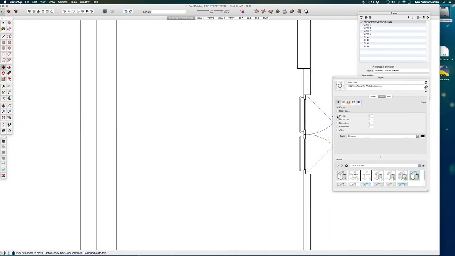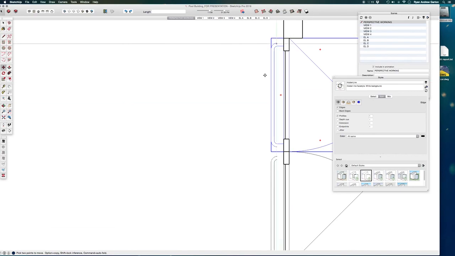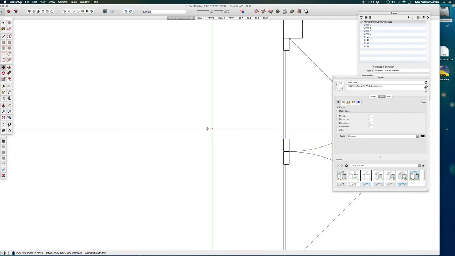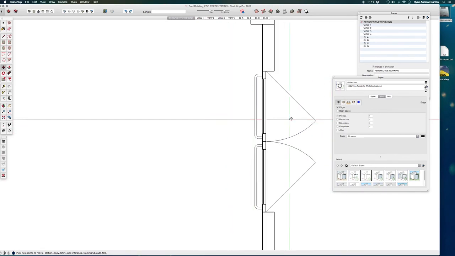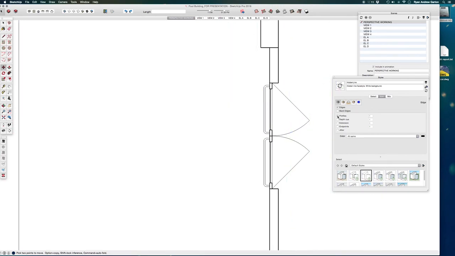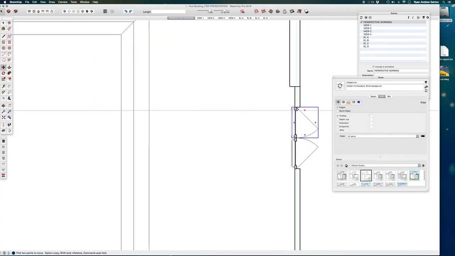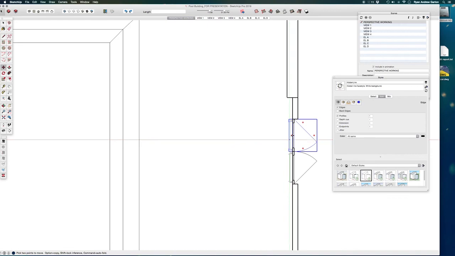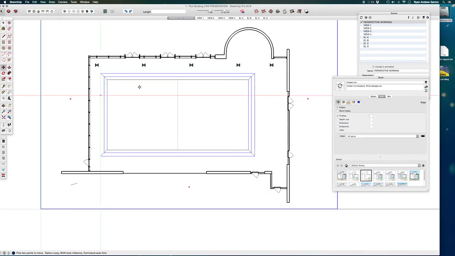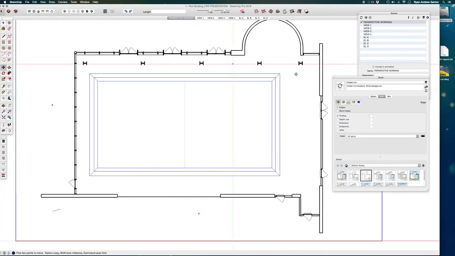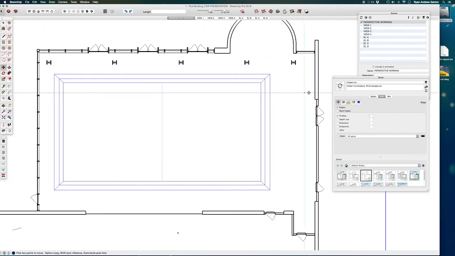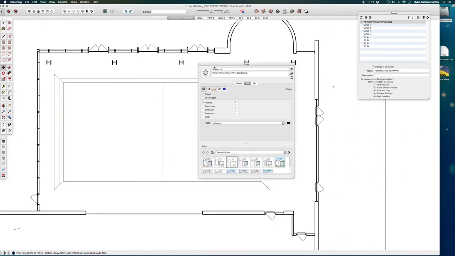If I click on Profiles, you notice here in the handle, when Profiles is not selected, it goes away. I actually like to edit this style and check Profiles on and let it be 1, because this will draw a profile line around anything that's smooth that doesn't naturally get a line around it. Okay, so we've done one little edit there, and we'll get more into styles down the road. This is kind of just a quick intro for making a plan.